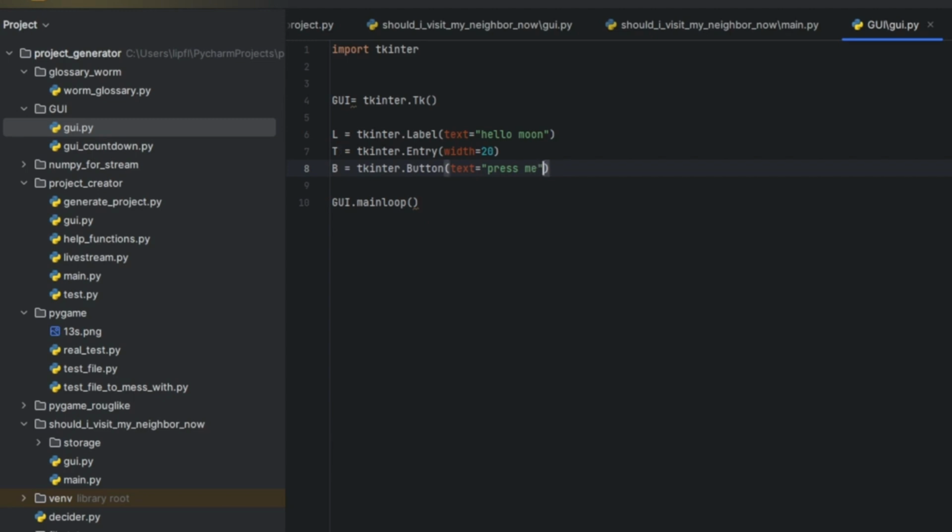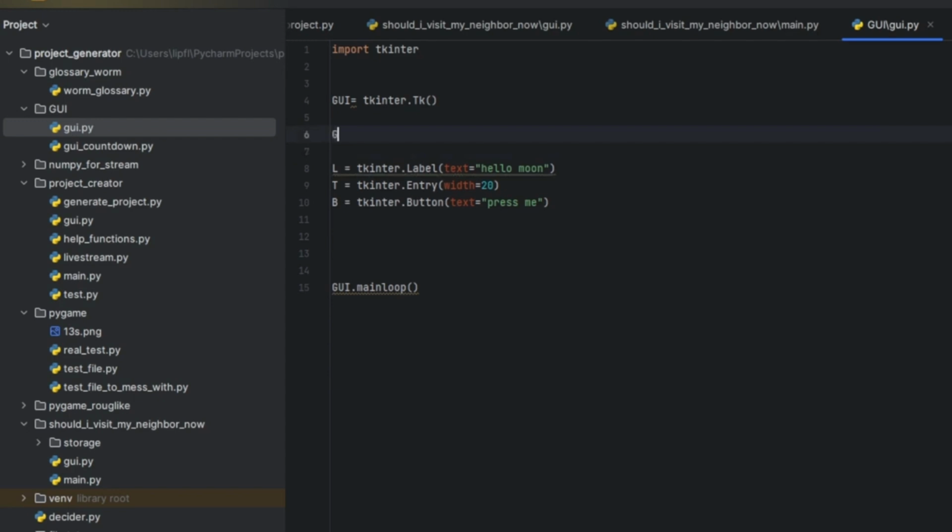And now we can simply place our stuff. First we should use our geometry, GUI.geometry equals 600 and 600.